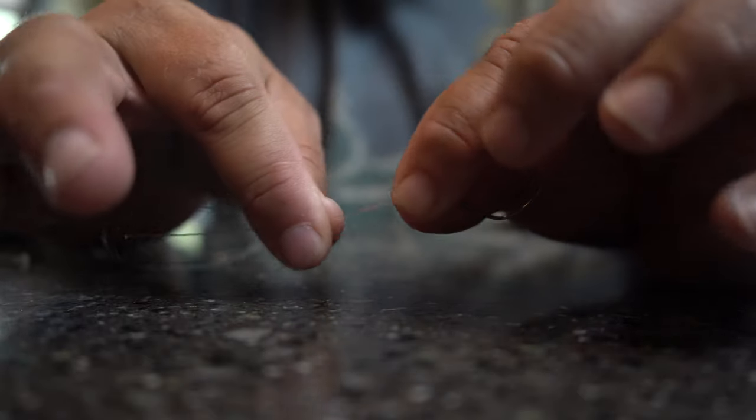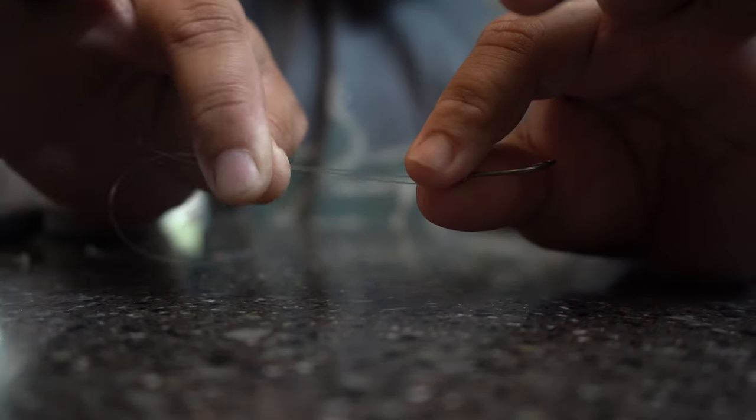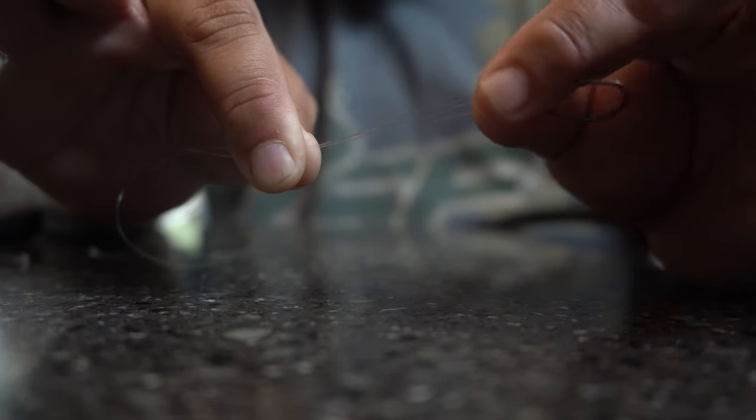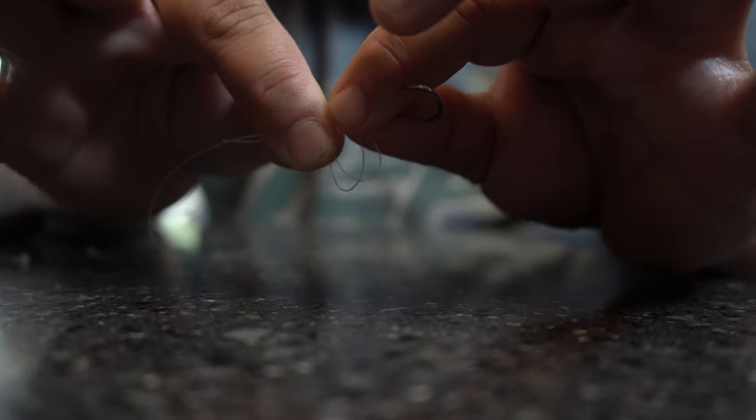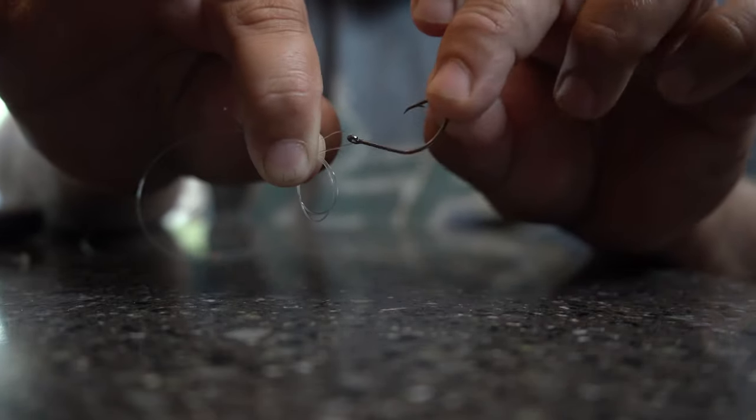Then run it parallel to your leader line like so. You're gonna have your hook on this end, then you're gonna have the end of the tag line to your leader line over here on your other hand. You're just gonna cross it over and make a little loop and then pinch it off just like this.